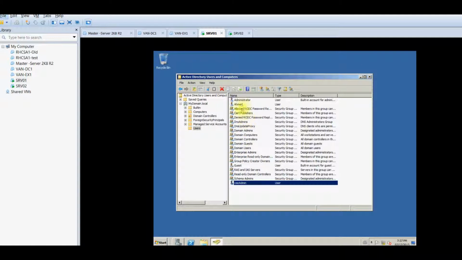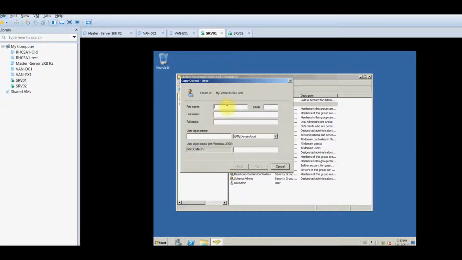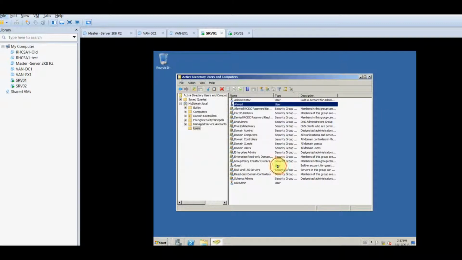So you can go to Ahmed, right click and copy Ahmed, and type the name of his colleague, who has access to the same resources except his username and password. You're going to use this many times when employees change or you have any turnover in the company.